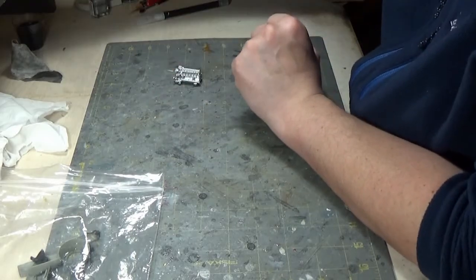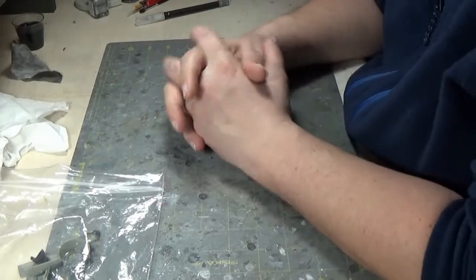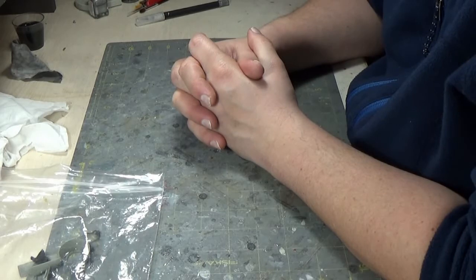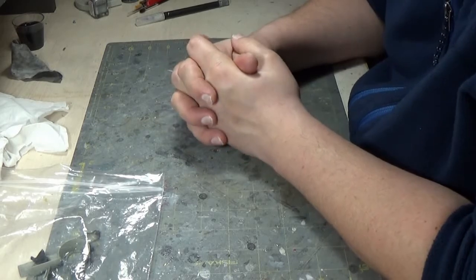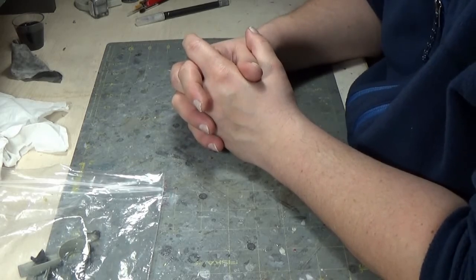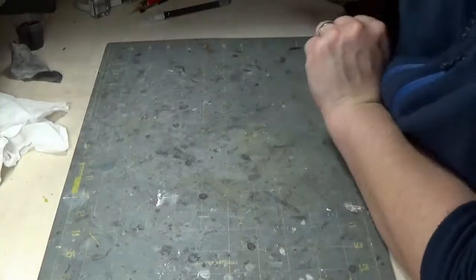So you'll start to see from here on out some assembly, starting to put some of these parts together, getting everything ready to go. You'll see the fuselage coming together, the wings coming together, everything starting to get mounted together. So stay tuned, and all of these random bits will start coming together to look like an airplane. And then the next step after that is going to be painting. So stay tuned and watch an airplane come together.